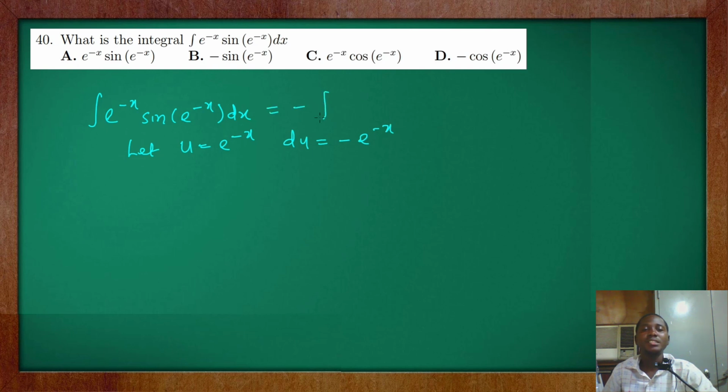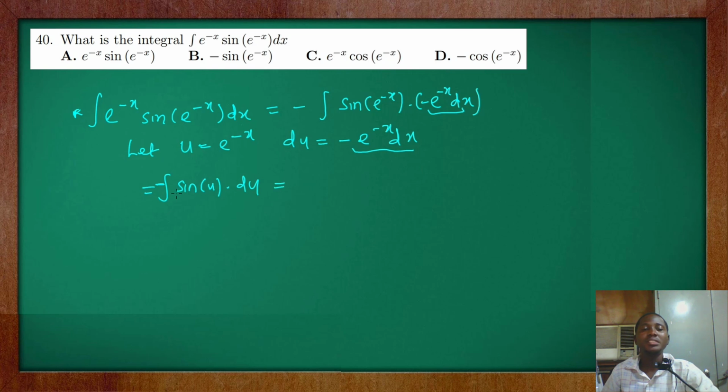Okay, so that means if I try to write this integral like this, that's sine of e raised to the power negative x, multiplied by negative e raised to the power negative x dx. All right, this will still give us our question back. The thing here is that my du is just minus e raised to the power negative x dx, so that means my integral would be sine u multiplied by negative, and the negative can come out. This is just my du from here.